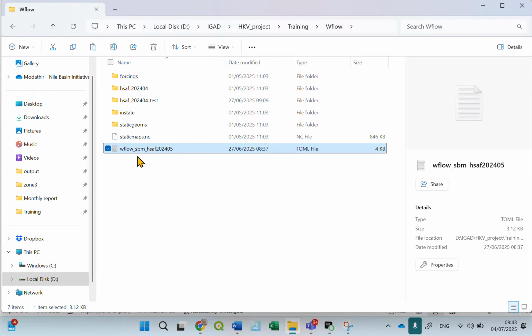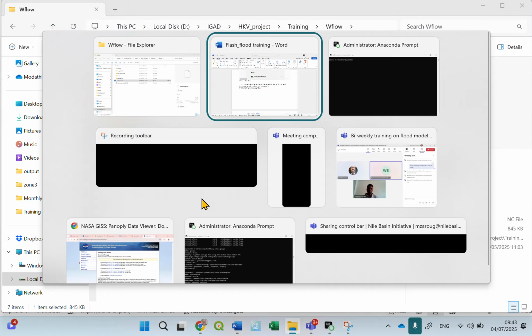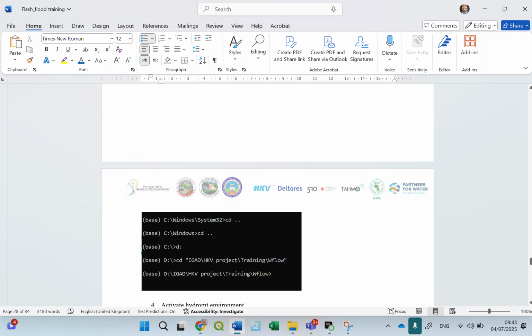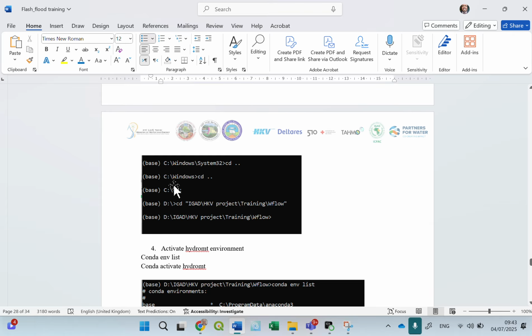This is the static map. We opened these static maps in the past by using Panoply. So I need to navigate to the path, and I describe here how to do that. You can use CD double dot because I'm here in System32.